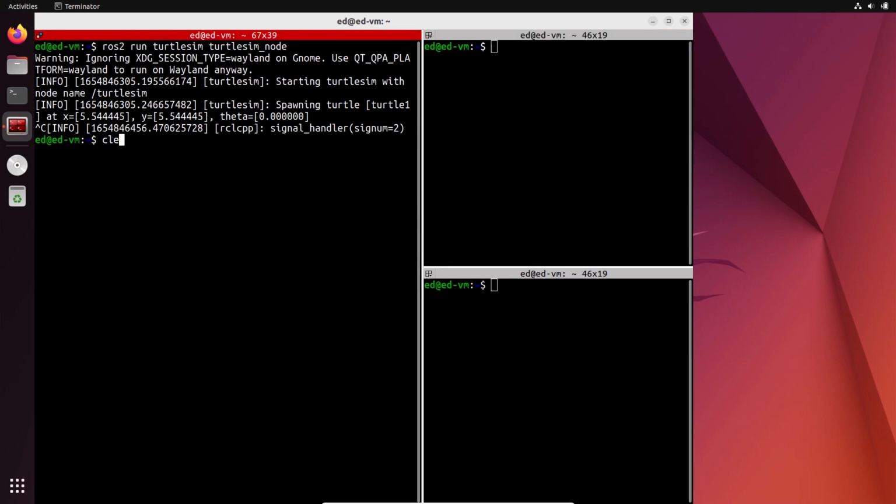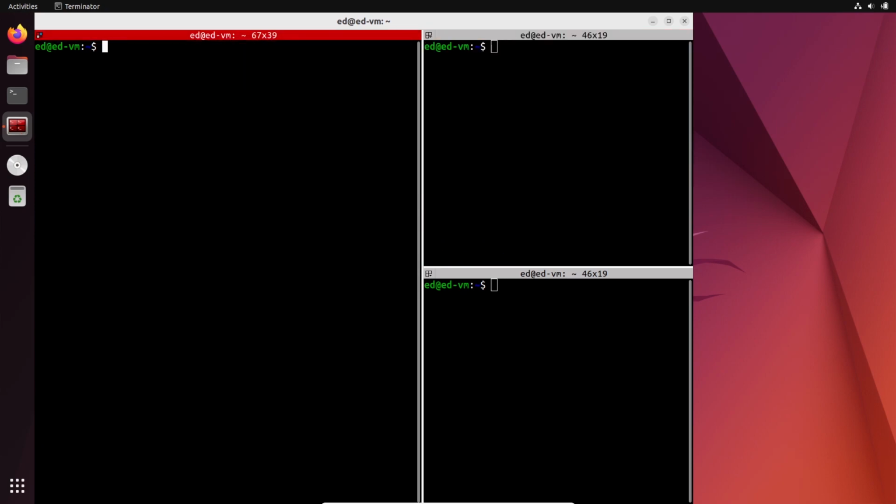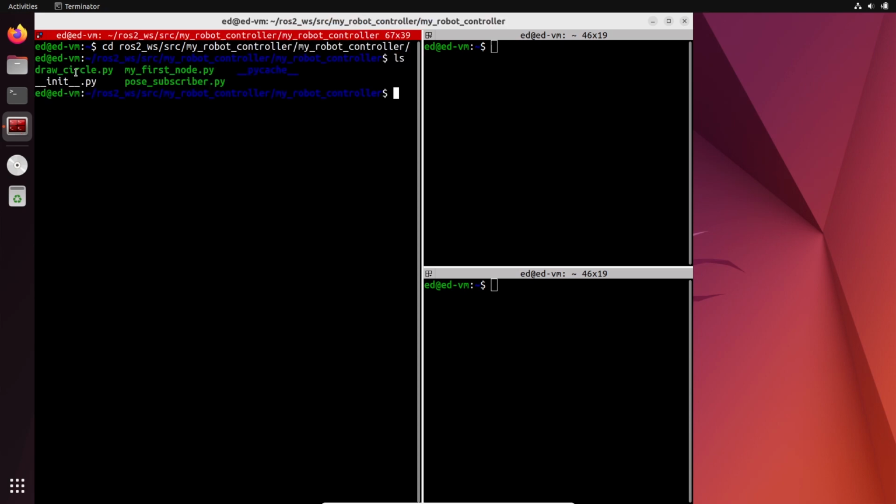Okay, and let's now create a new file. So we are going to go to our workspace source folder, my_robot_controller. We already have 3 Python files.